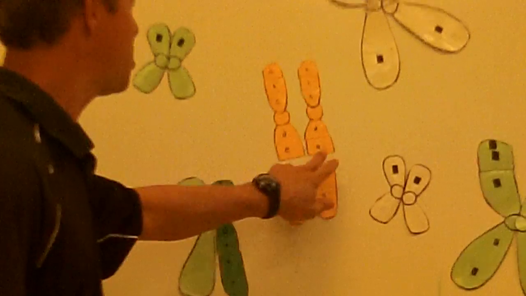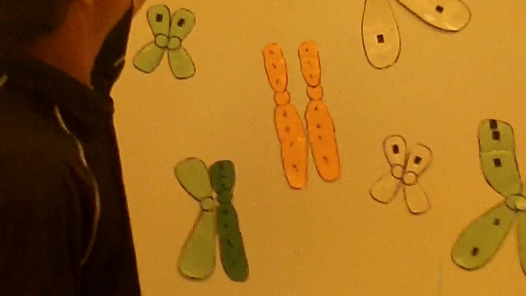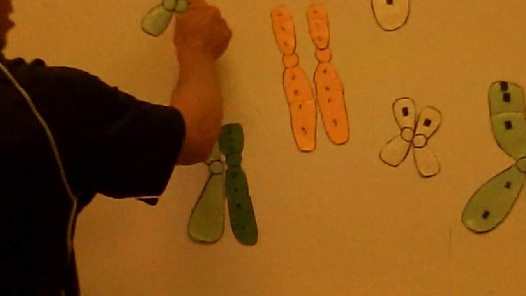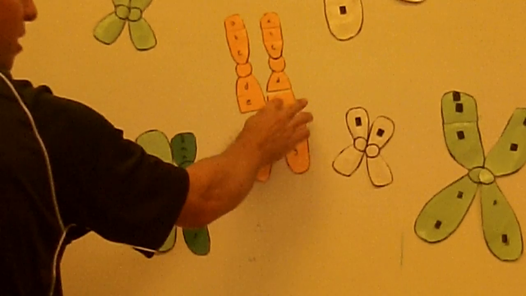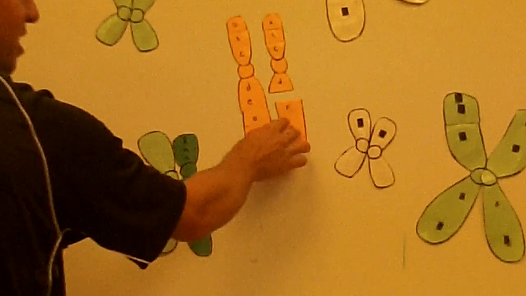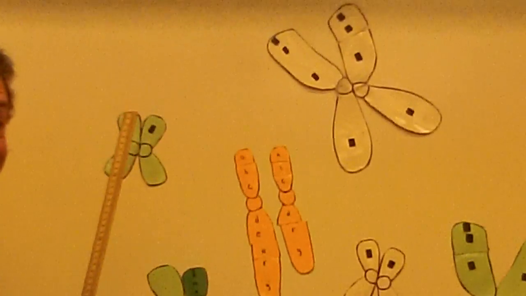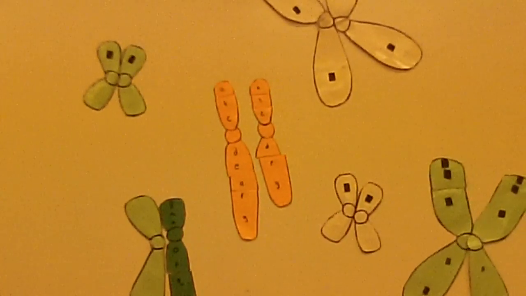So that's a duplication, and that's shown right here. The DE part is duplicated, another DE. Does it get duplicated, like taken from one side? Yeah. One of the two sister chromatids, one of the pieces comes from it and switches over. You see. Okay. So this one has a deletion, and that has a duplication.